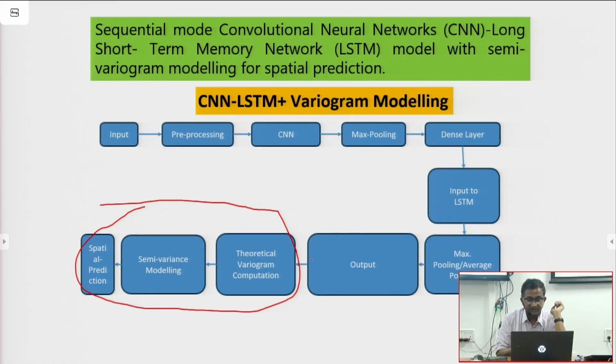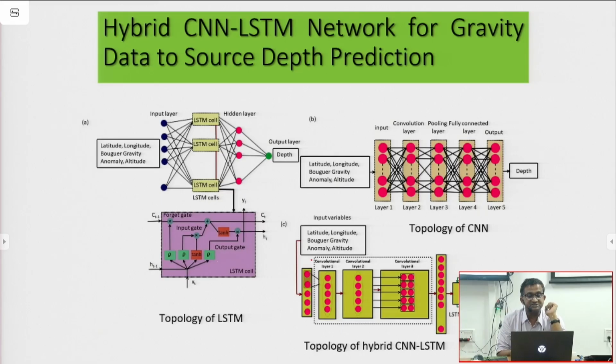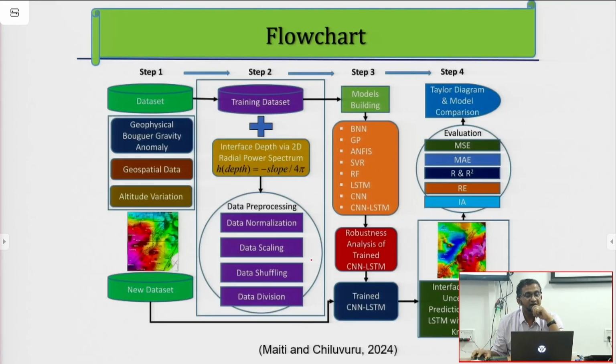So here you see this is your structure. In the flowchart, we have the data of your gravity, the data of your altitude variations in your particular area, and then we have a Bouguer gravity anomaly in an area.